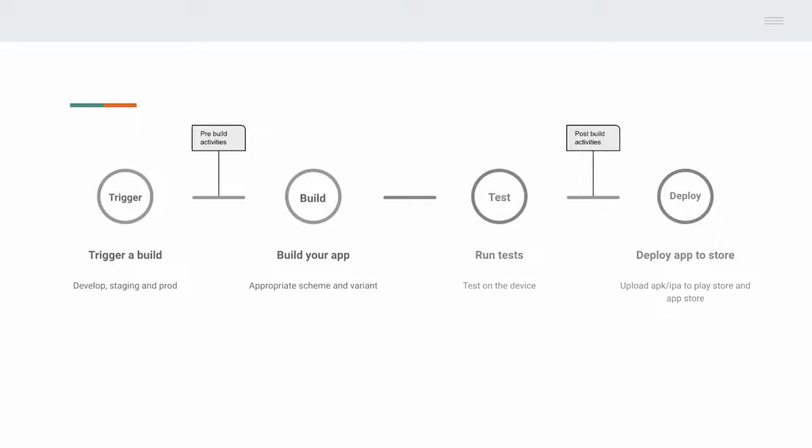So usually you would have your repository connected and the way you trigger a build. The triggering can be done either manually, or you would usually have your repository pushes trigger a pipeline. And then you have your build section where you actually build your app. And then there's the test section where you would run all your end-to-end tests. And finally, you've got the deploy.